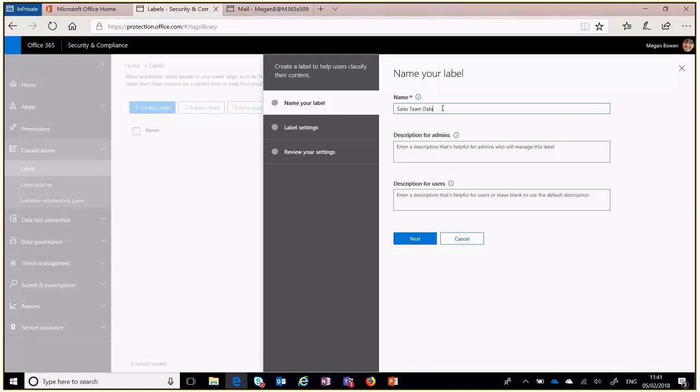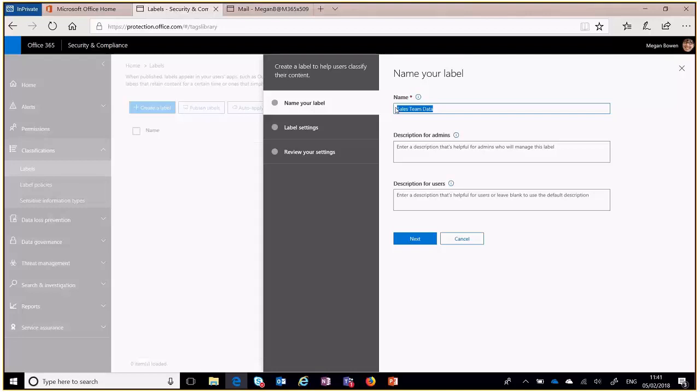So this is different to the labels that we spoke about last month in terms of Azure Information Protection labels, because it's worth noting that you've got data governance labels in Office 365, and then you've got Azure Information Protection labels, which are in EMS as well. And it's worth noting that at this point the two systems can't read each other's labels, so you would need both Azure Information Protection and Advanced Data Governance labels to do their own thing.